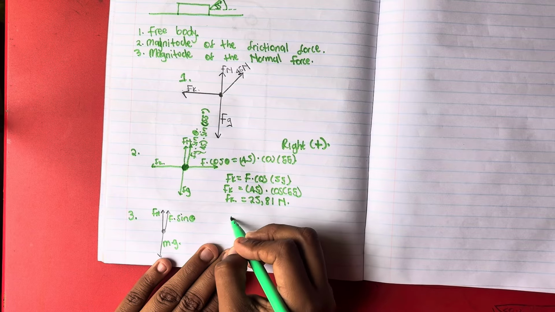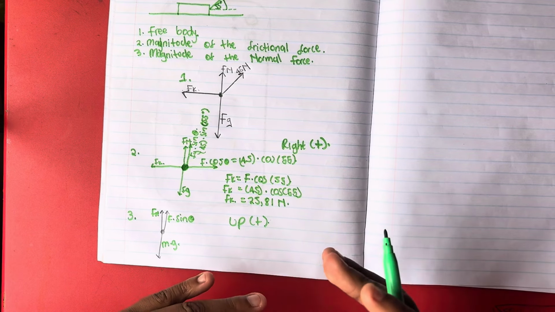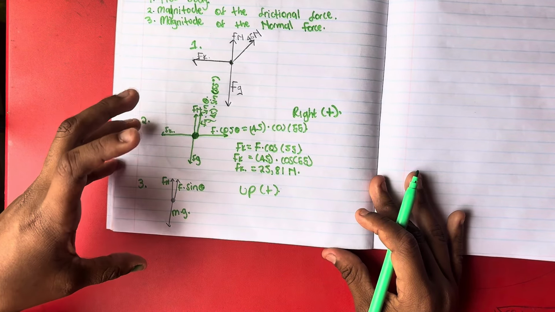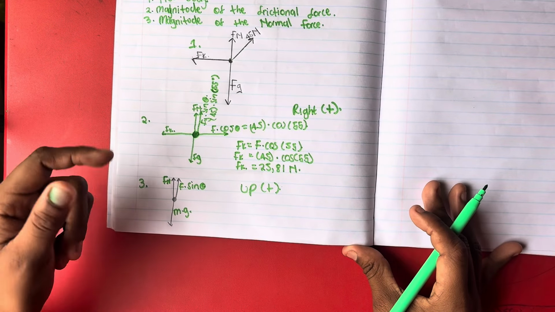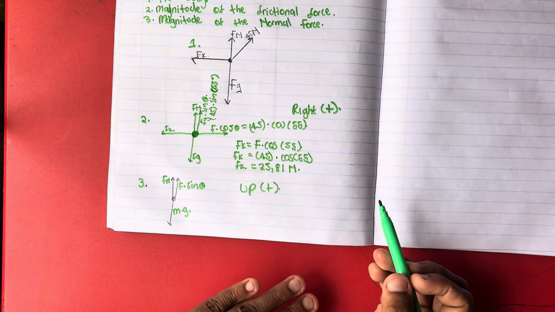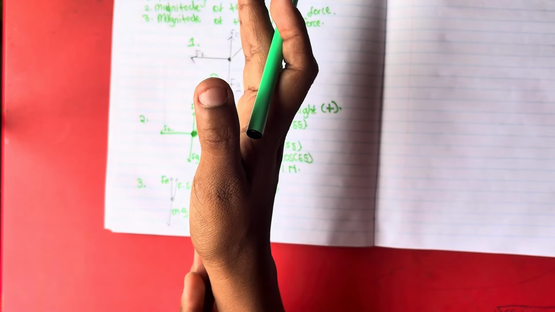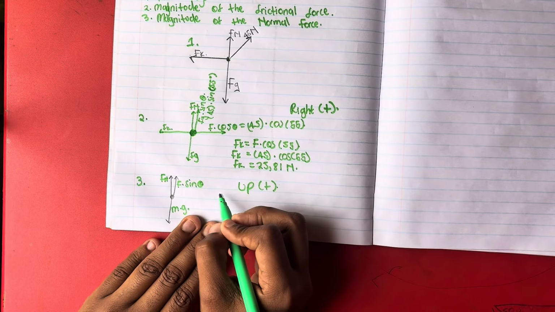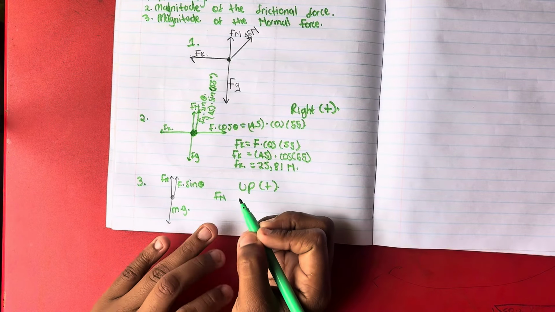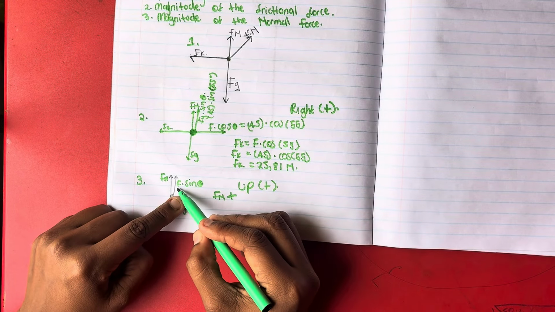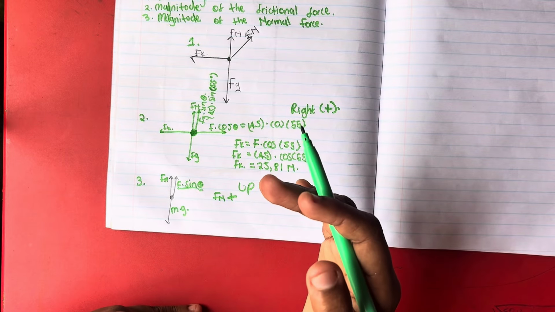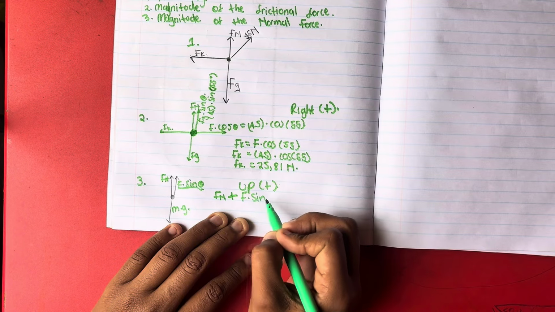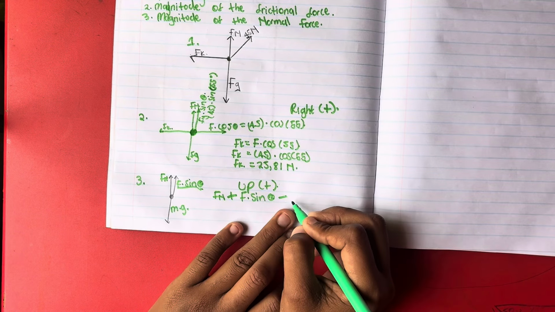Remember here, in this case, we're taking up as positive. You need to give direction to what you're doing so that when you're adding things up, they make sense, even to you, right? Okay, fine. So we're taking up as positive. Remember that the forces in the y-axis equal 0, right? So we're going to have Fn, our normal force, plus this F sine theta, because they're acting in the same direction, right? And we're trying to find Fn, remember that. It will be F multiplied by sine of theta minus m dot g.